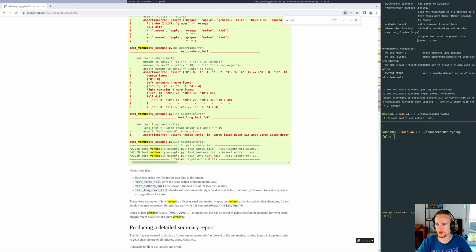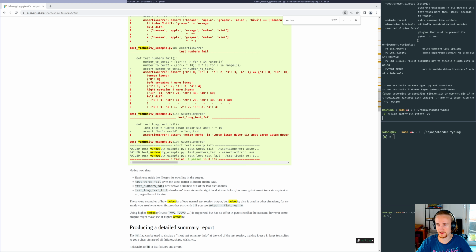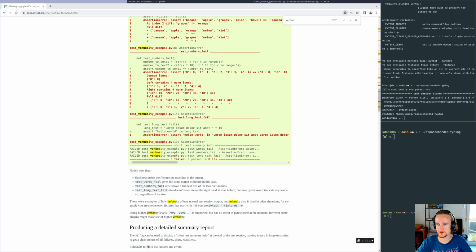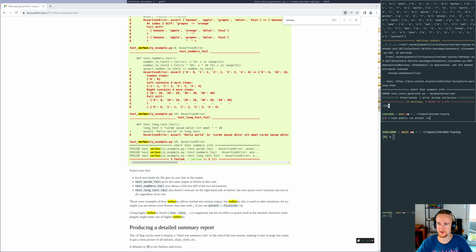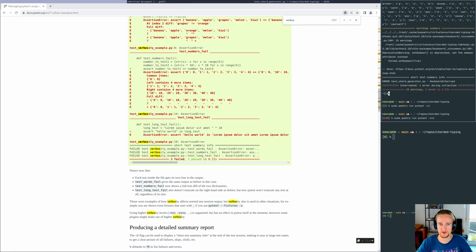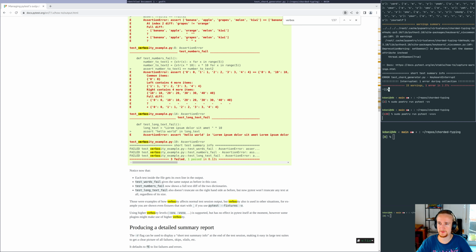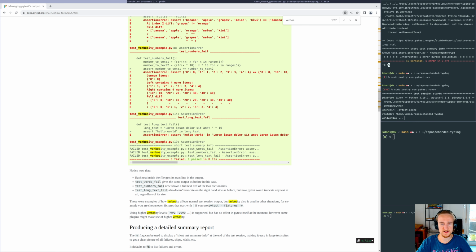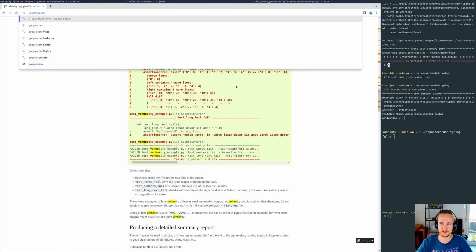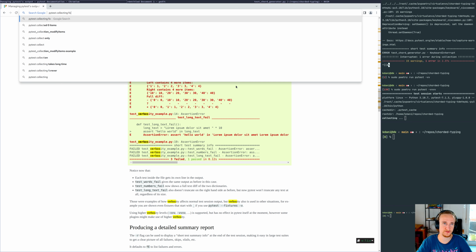Okay, so I need to put V multiple times, maybe twice. Twice is not enough. 4 times. Still collecting. Okay, that's the PyTest collecting forever.